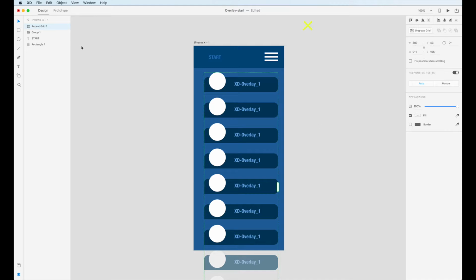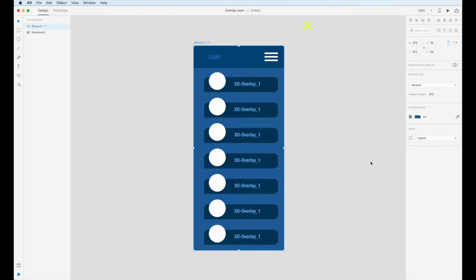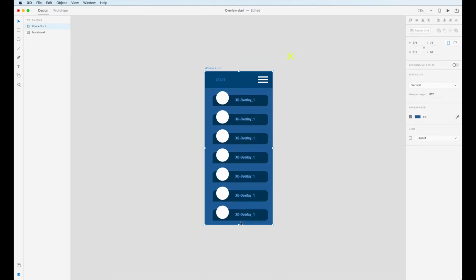Well, the first thing I'm going to do is go to the page view. So if I click on the icon here, an easy way of doing that is to press Command minus a little bit, just to get the screen working. What you can do is drag down to fit everything in. Okay, so I'm going to drag it down like so, and you can see this is the scroller area, and this can be moved around, but this shouldn't really be moved because it shows you the end of the page on the iPhone format. Okay, so that's great, we've got scrolling in place.